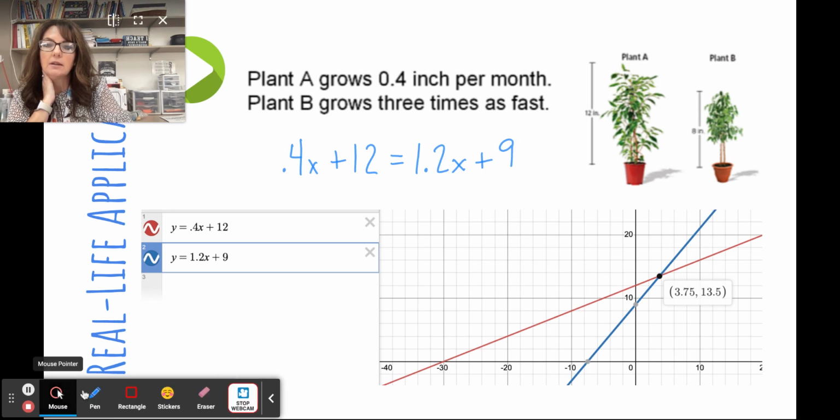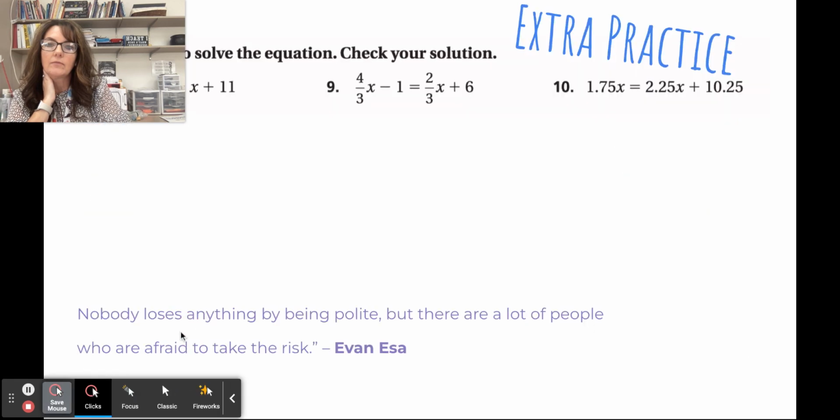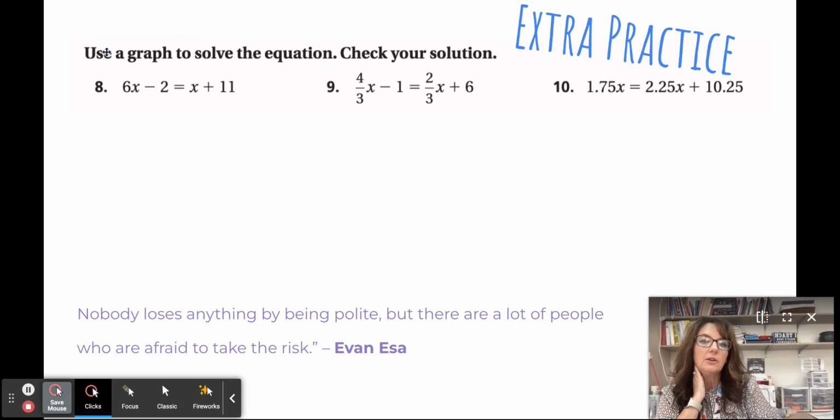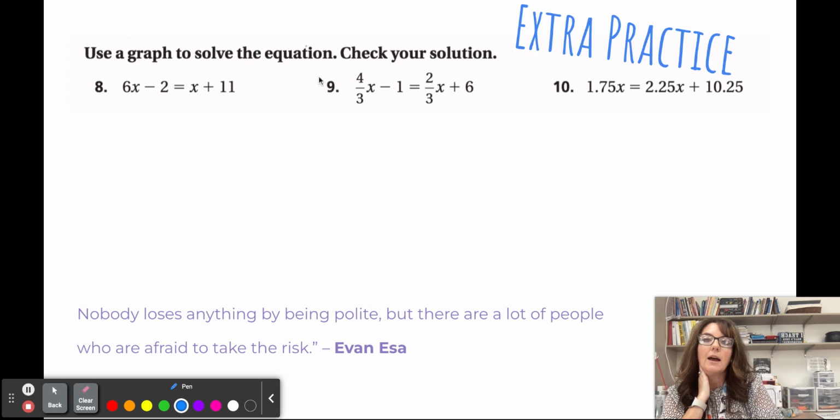So I am going to clear. I can tell you right now, every single answer is a decimal. So we're not going to graph these. We're going to solve them just like we did in chapter 1. So we can subtract x, 5x minus 2 is equal to 11, plus 2 plus 2, 5x is equal to 13, divide by 5, and x is equal to 2.6.